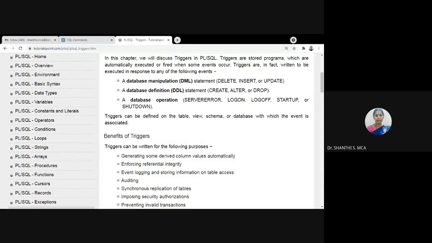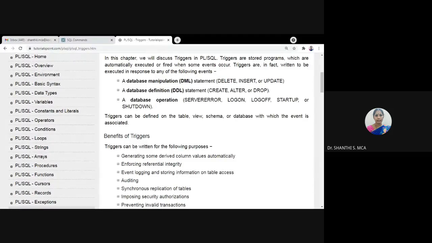Do you know what an archive database is? The deleted information will be stored as an archive. So whenever you execute a delete query in the nominal roll, automatically a trigger will be executed, and it will store information about that student in an archive file. That is one example of a trigger.